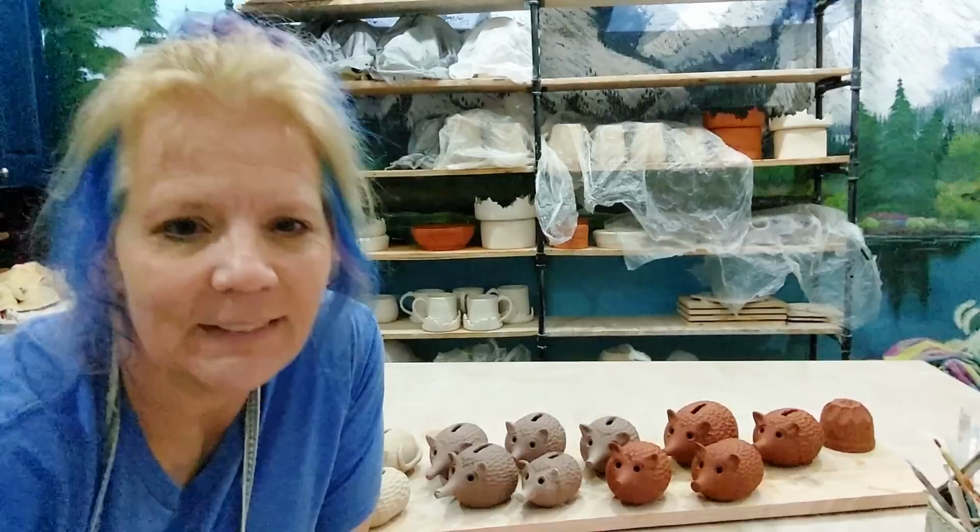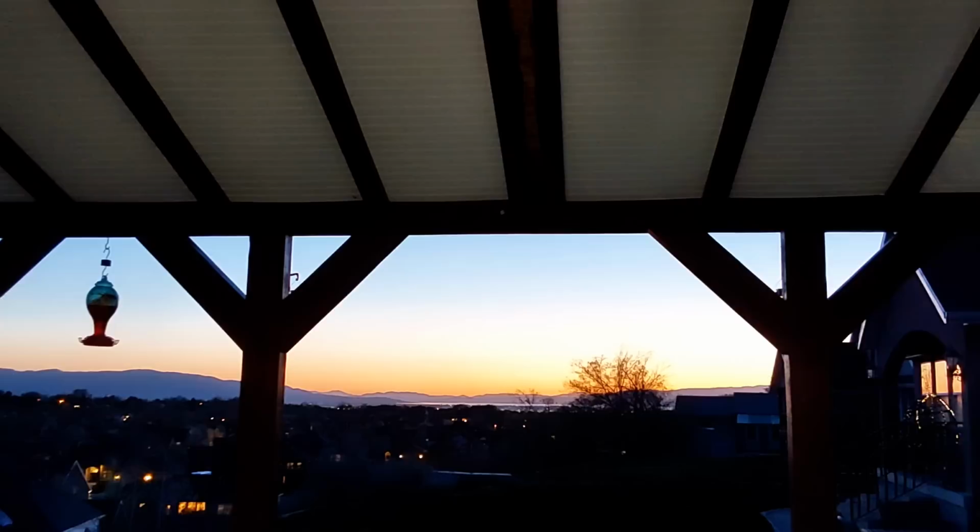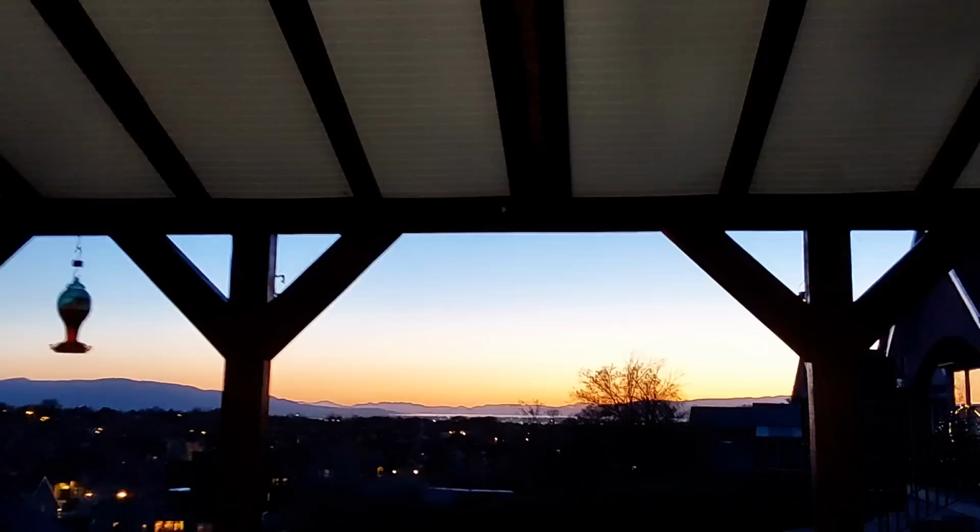And it's been a full day out here for me. I actually will show you what I'm looking at here right now. Look at that. Isn't that gorgeous? God, I love it when the sky turns purple. I wonder if I can zoom that in for you. Well, not really.